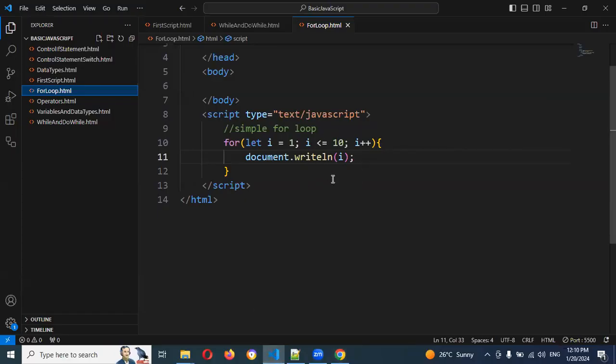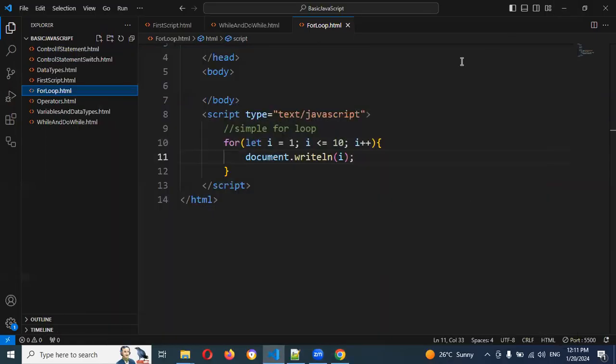We already saw that we can create a for loop with different approaches. For example, if you want to increment by two values: you see 1 2 3 4 5 here, but I don't want 2, I want 3, I don't want 4, I want 5, like that. We can skip values like that. How can we do that? Also, the initialization we can do outside. How can we do that?